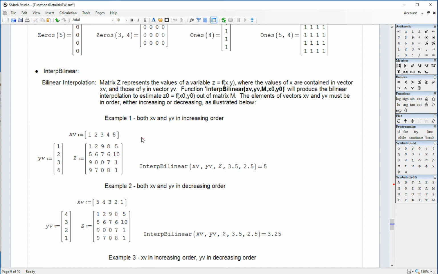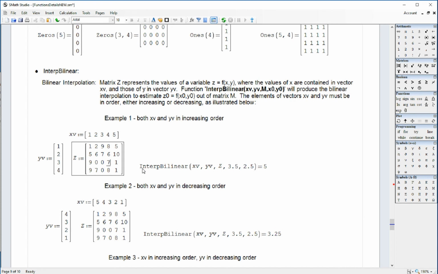Suppose now you want to interpolate the value of z if x is equal to 3.5 and y is equal to 2.5. Those two values are not listed in the vectors of x and y. They are in between though. 3.5 is between 3 and 4, and 2.5 is between 2 and 3. So we're basically interpolating between these four numbers.